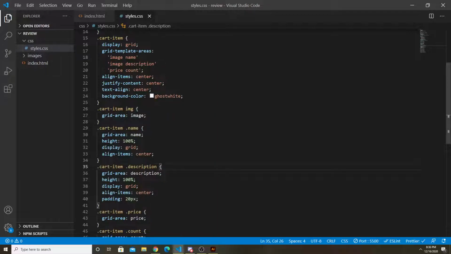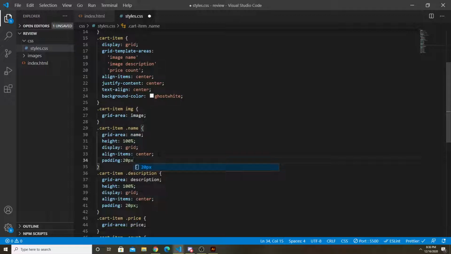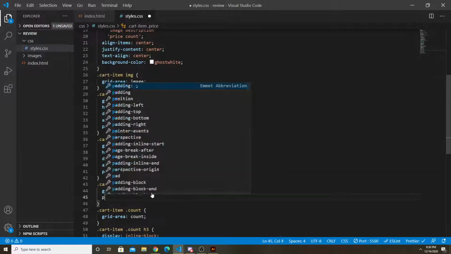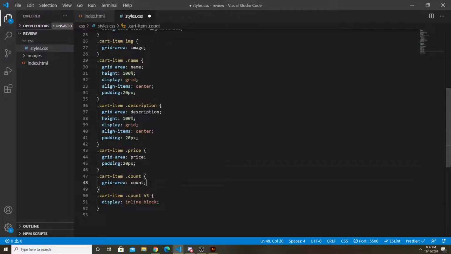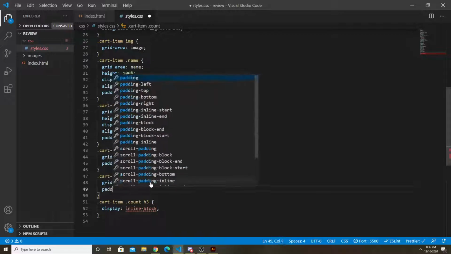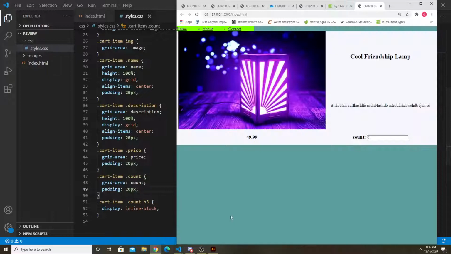So for the name also give it some padding. And the price. And the count. Okay, by adding some padding, you have a little bit more space. It looks a little bit nicer, I think, with the padding.